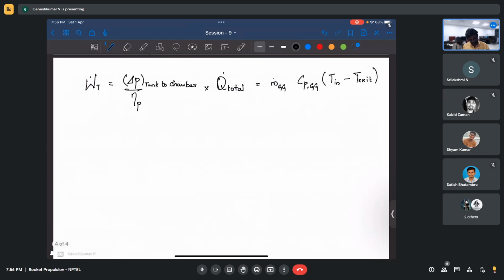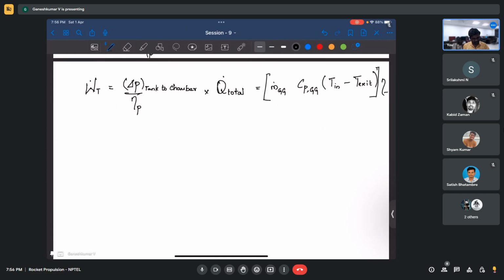All right. When we say combined efficiency, does it mean eta P is equal to eta T is equal to 0.8? It's not like that. It's combined efficiency. Each efficiency can be different. So ideally, what you should have done is there should be some efficiency with this, right? Efficiency of the turbine, and when you multiply these two, it's going to be one single efficiency. Eta P times eta T will be the combined efficiency.